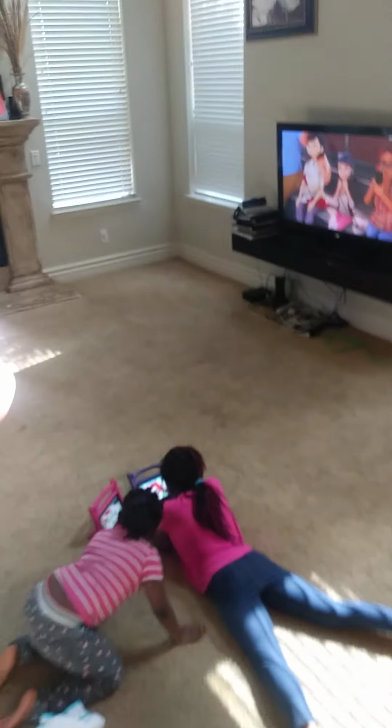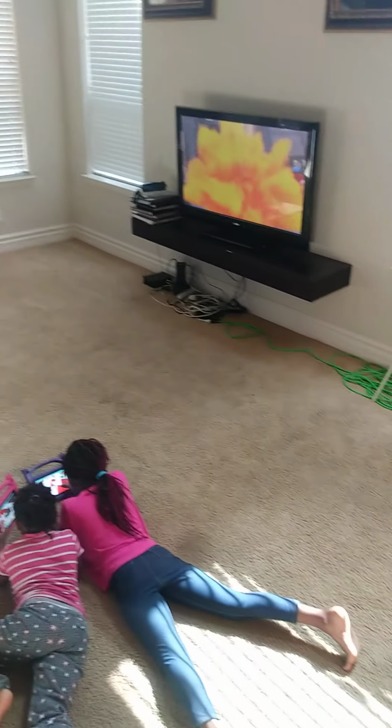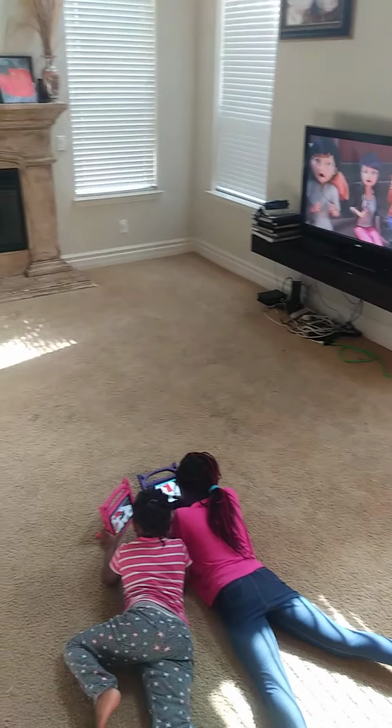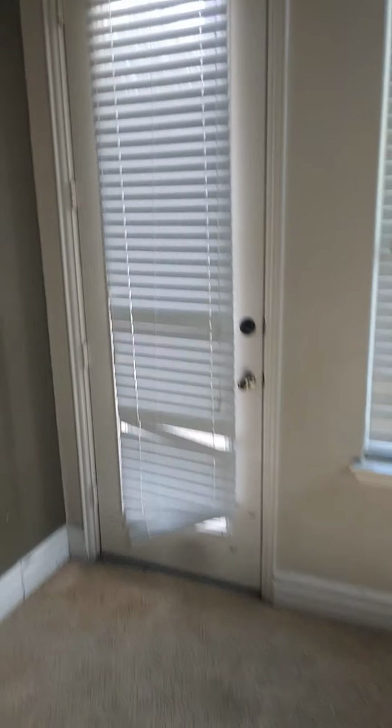And then as you continue to go, now you're going to have another living room here. So this is going to be the second living room. Now, this living room would have to have a door, just like we have a door here.